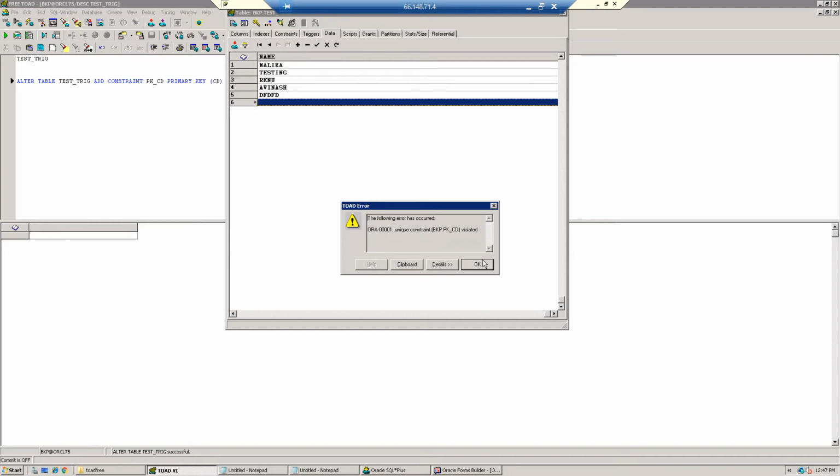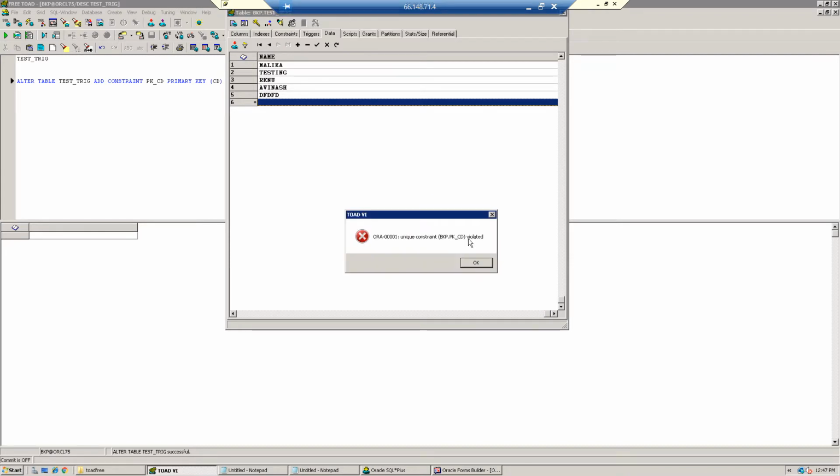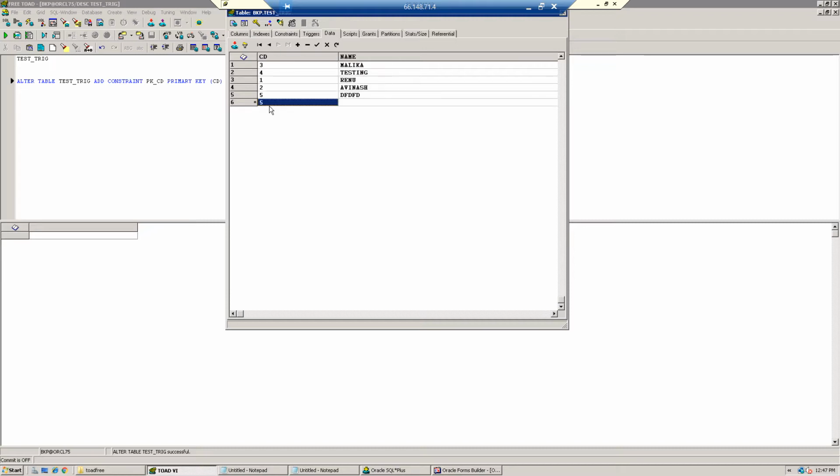Now if I change this value, now I can move to the next record. See here. So this is a way to add a new constraint in any existing table.